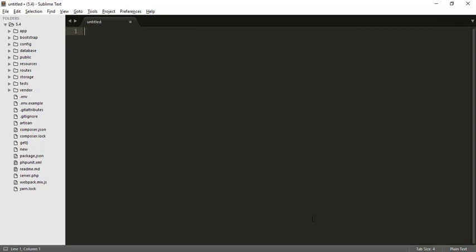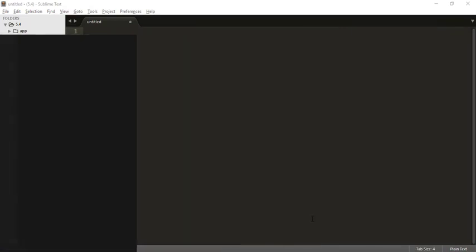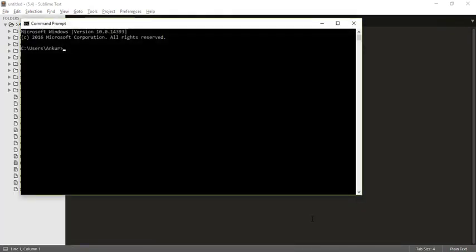So let's just create a migration. For that I have to open my command prompt and go to that folder and run php artisan make:migration create_users_table.